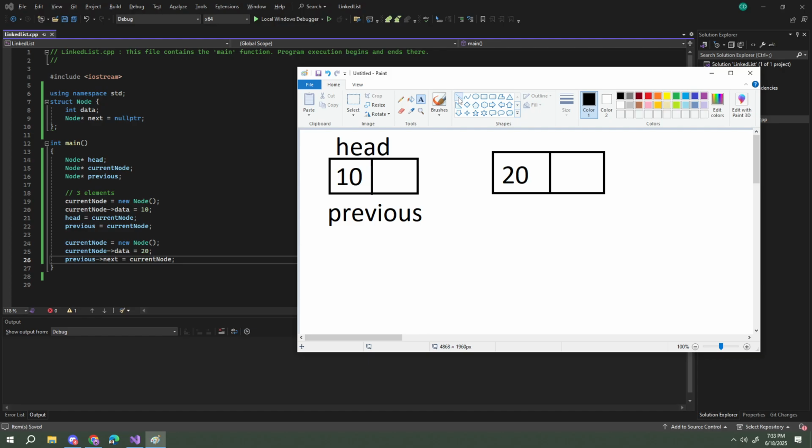Previous arrow next, which is this one, is pointing to this pointer. So whatever the address is here, it's now here.